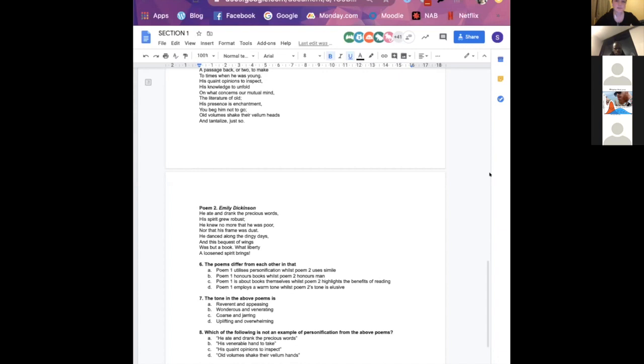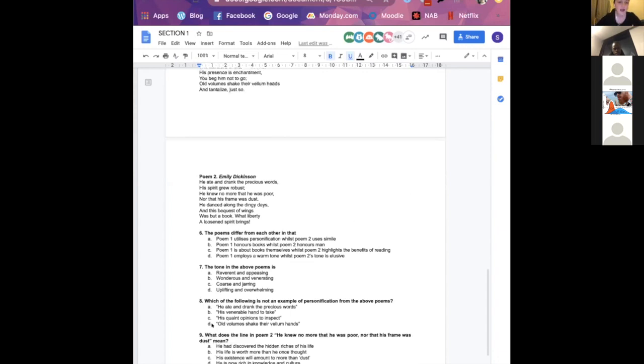And one of them is knowing what personification actually is and what it means. This is a definition style question. All 4 of these are human traits. So that's the first thing I wanted to point out. Personification has 2 main features. The first feature is human-like traits. That's ticked by all 4 of these. So eating and drinking, taking a hand, having opinions, and shaking hands are all human qualities or human actions. So that part's been ticked.